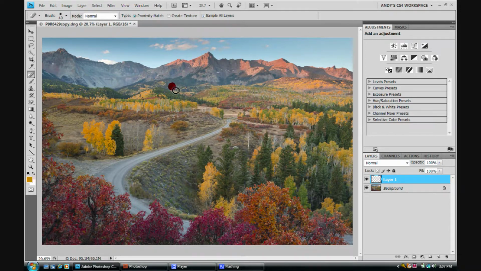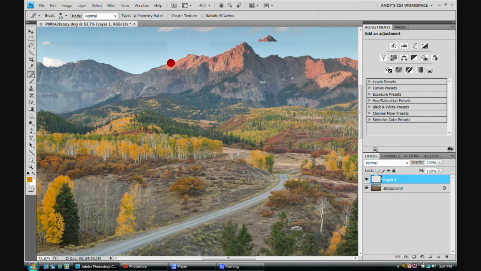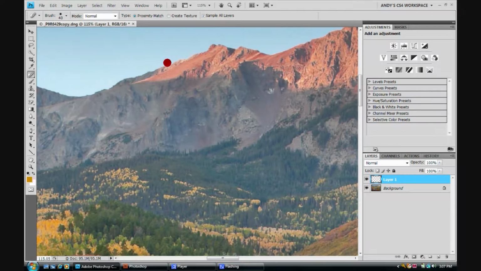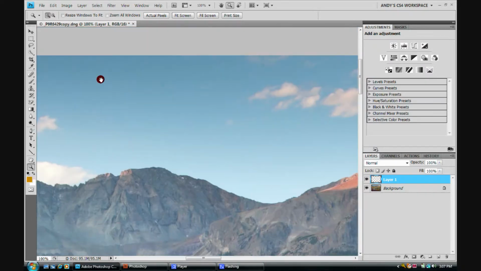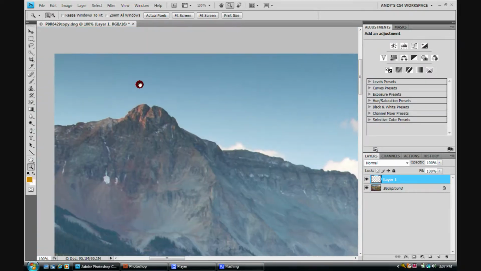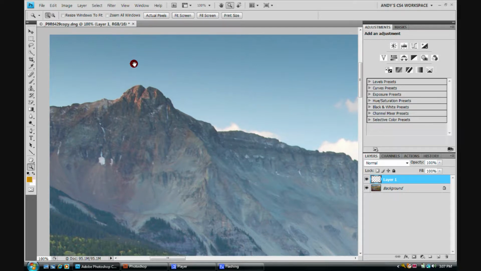All right, we're going to go ahead and use our scroll tool to zoom in. Actually, I usually look at things at pixel level, so I'll push the Z shortcut. Then click up here for actual pixels. I'm going to use the spacebar, hold it down, get the grabber hand, and position myself up here in the left-hand corner of the sky. I'm going to use the J shortcut to bring up the healing brush tool.